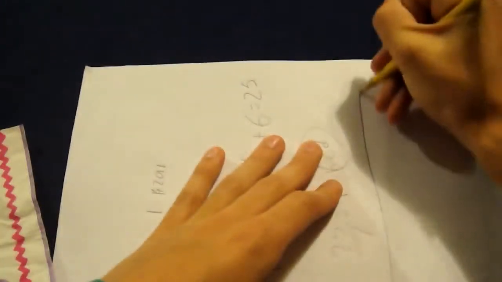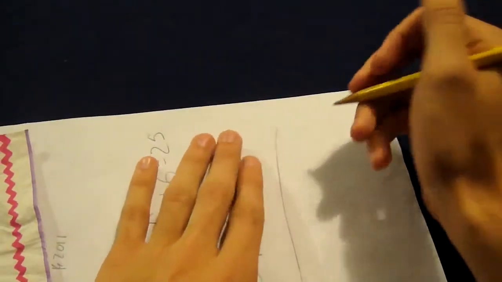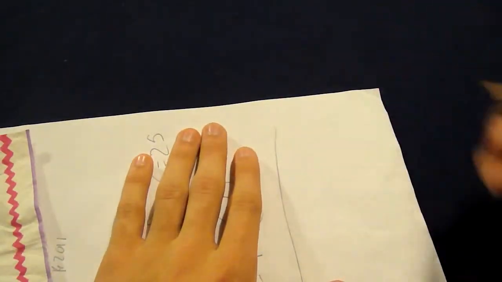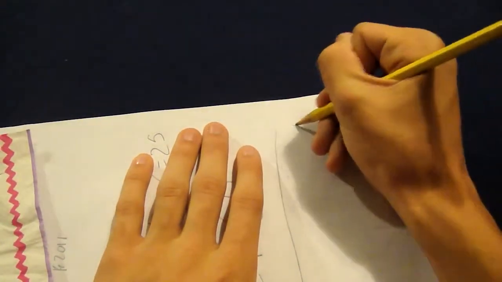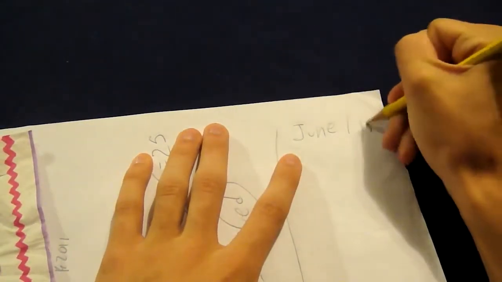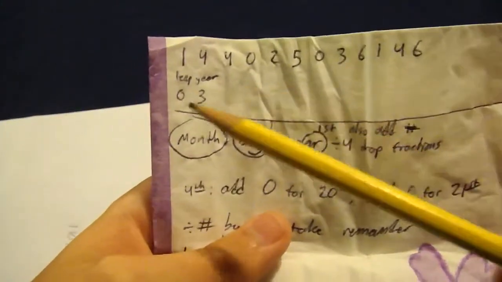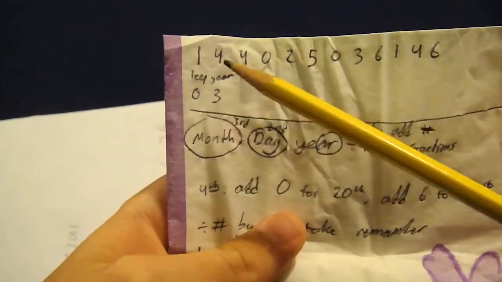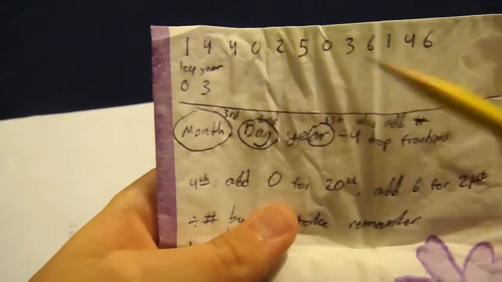Okay. I'll show you it right over here. So let's take another day. I'll show you how I did the other one. June 1st of 93. June 1st, 1993. Oh, and just before I show you this, another thing to keep in mind is on a leap year, the only thing that changes is for January, you change one to zero and for February, you change four to three. So that's the only thing that changes there. So anyways, June 1st, 1993.